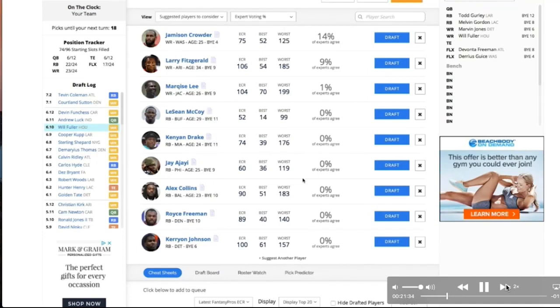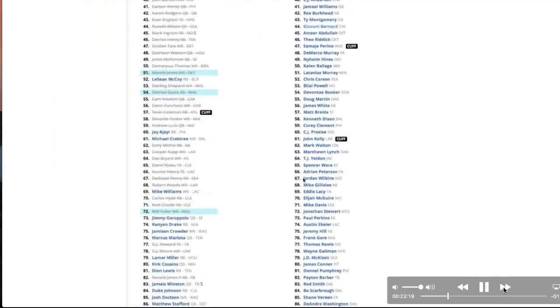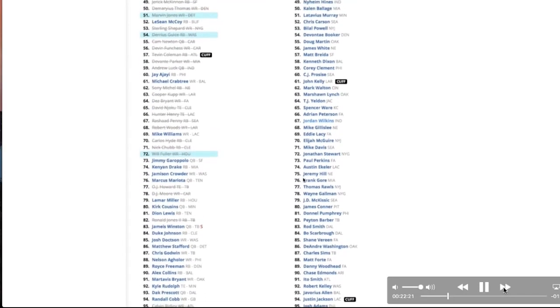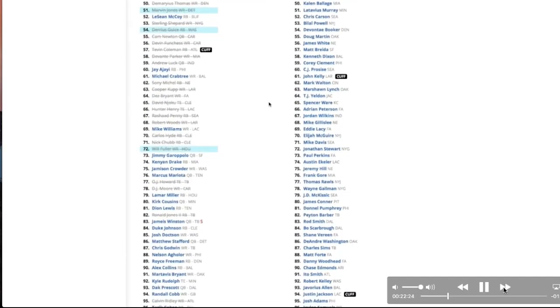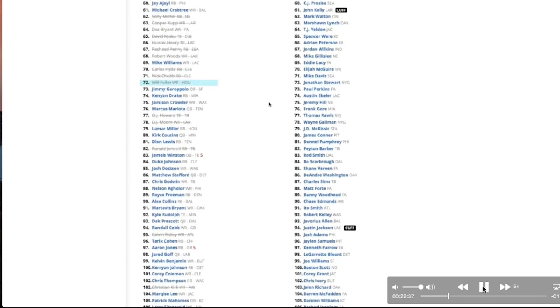I think you're going to see a little bit better Crowder this season, and I like the potentially safe floor of Crowder's PPR-ness. So Crowder got my vote here. I think Crowder got Jay Wayne's vote here. Well, I think Jay Wayne said it perfectly. You look at your platform wherever you're doing the draft, and if you like Crowder there and he's the top wide receiver available and 18 picks are going off, obviously there's no chance you get him.